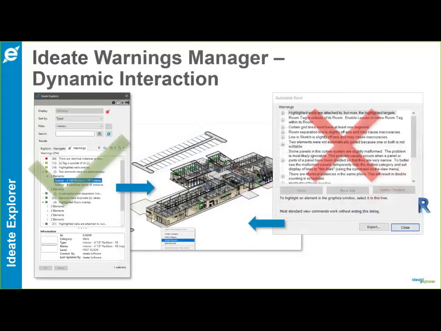And then we also have a warnings manager. That was one of the things I talked about. You saw in one of our first slides that with Revit, we want to make sure that we're maintaining a low count of warnings, because that's really critical to the model health, right? So we're giving you now this dynamic interaction with warnings, enabling you to review, color code them, actually rank them high, medium, or low, and then also be able to fix them.